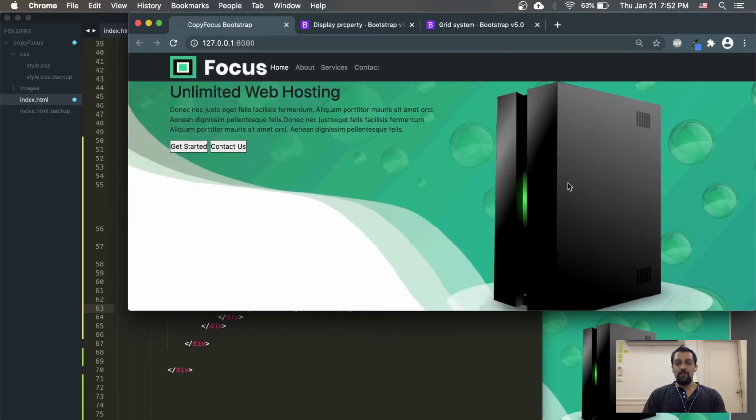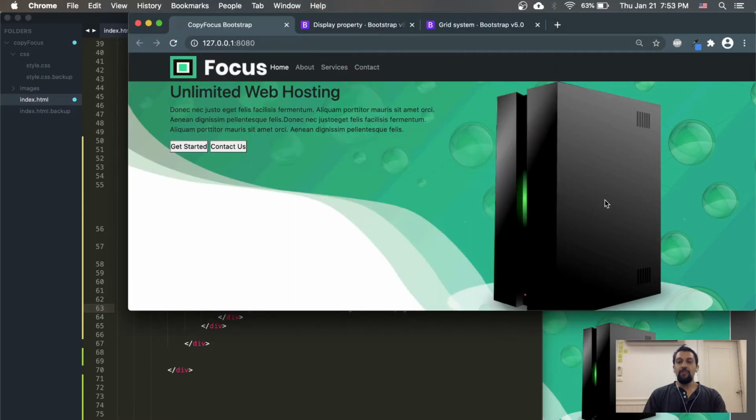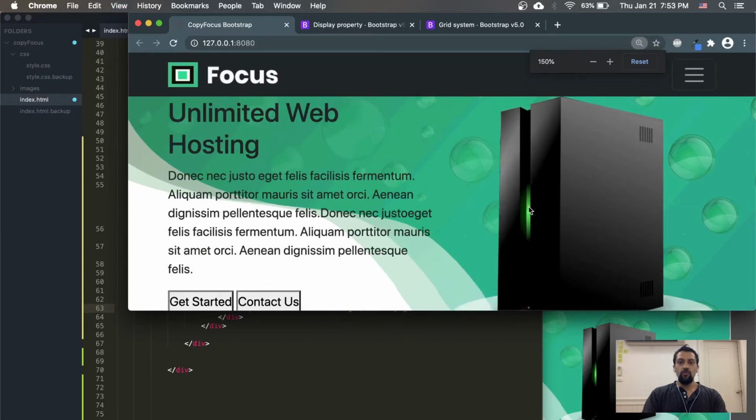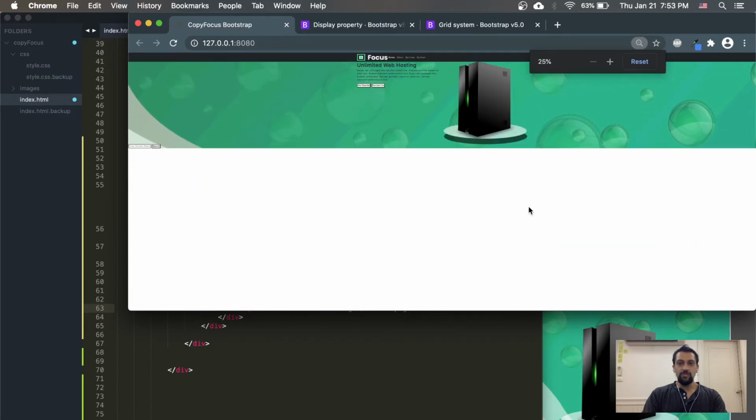Because we need to define a width here so it knows how to stay in perspective of the parent element. The image will go smaller or bigger depending on the screen, and adjust automatically based on the div that it's in. But I have to put in a class of w-100, with 100%, and then it'll take up the full width of its container. So as I adjust, this image doesn't change too much in size.